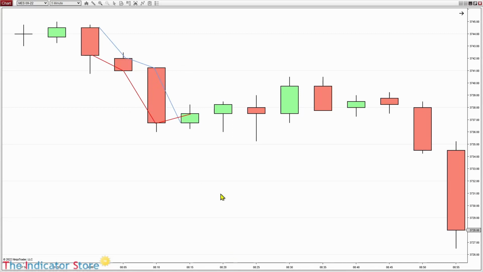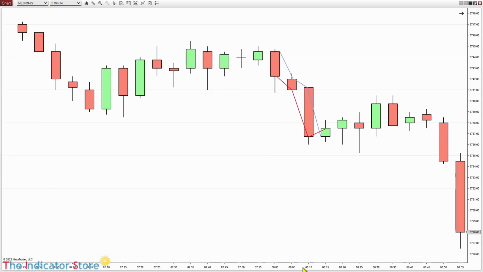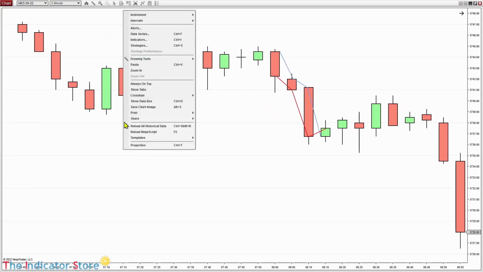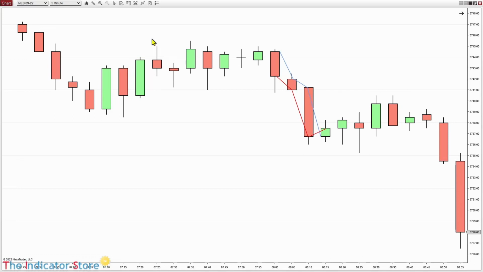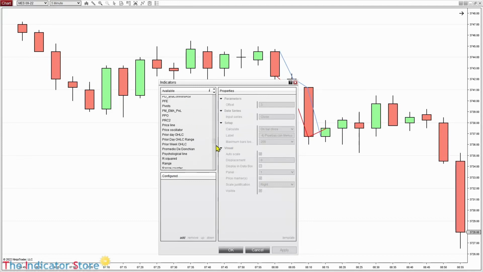We have a custom indicator for that, and there are several ways to detect this setup. For example, if you don't have any custom indicator, you can use the SMA of period 1 to join all the opens and all the closes in this way.